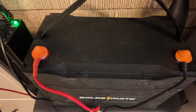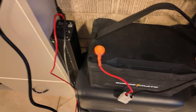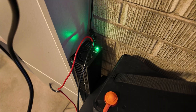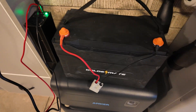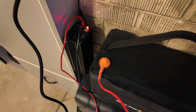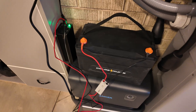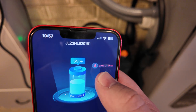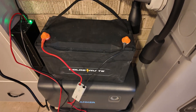We just got this GoldenMate battery out of the freezer — you can probably see the frost on the outside. We're going to test the low temperature charging protection. We've got this charger in standby mode at the blinking green light. When we plug it in, it should change to a red light for a few seconds, then turn back to green, and the battery should reject the charger. And yes — it immediately shut down. You can see on the app that we have an error: it's in under-temperature charging protection. Fantastic job, GoldenMate.